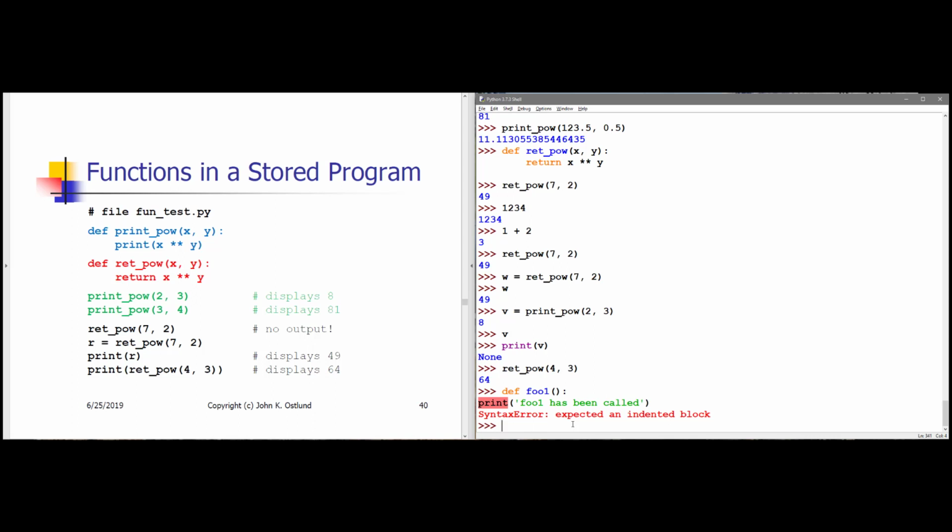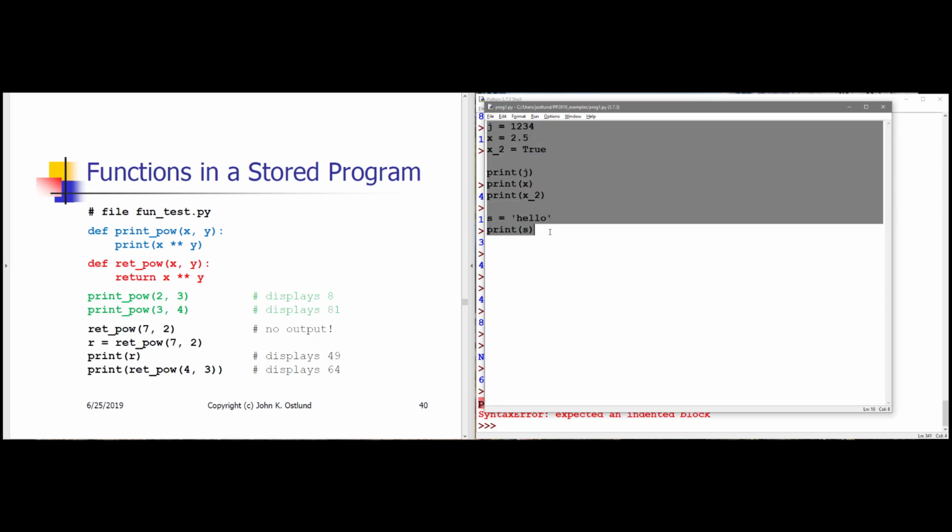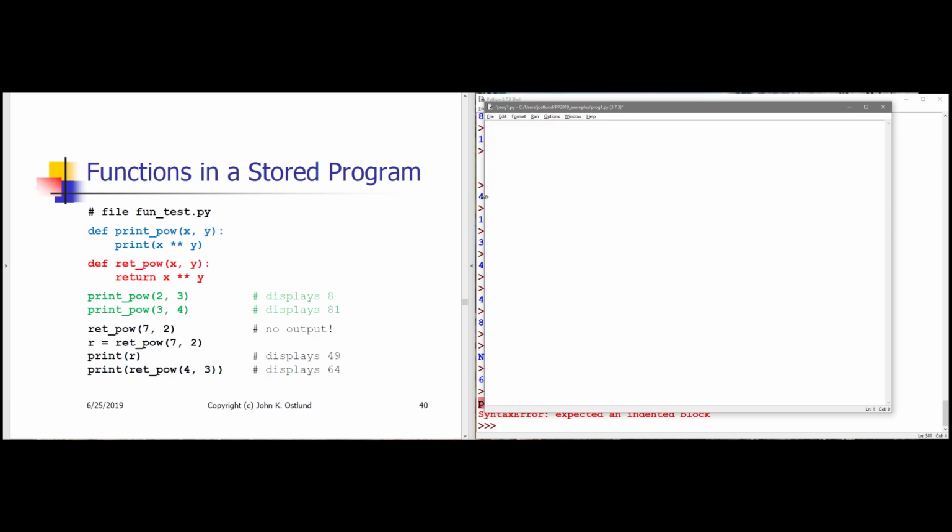So it's a lot more convenient for me to define functions and put test cases in program files. So let's take a look at this program file that we had before. All right, so that was prog1. I want to make sure that I have saved that, and I'm now going to create a new file containing the code for funtest.py as shown here on slide 40. So I'm going to start typing this in, and I will not force you to watch me type.